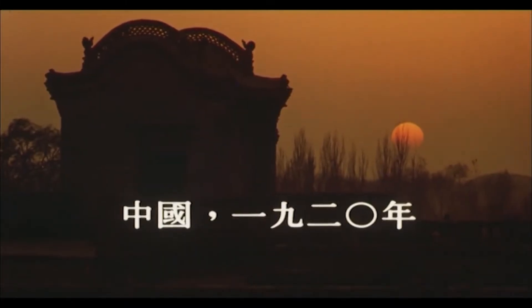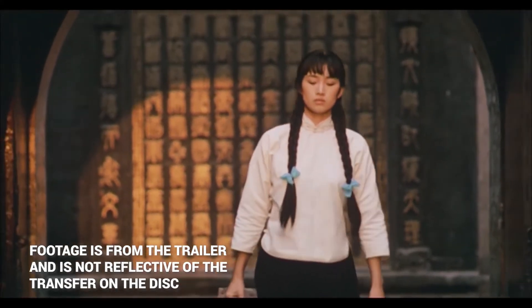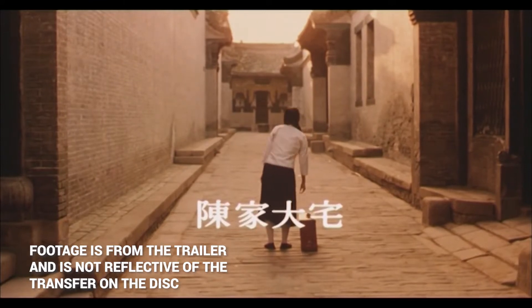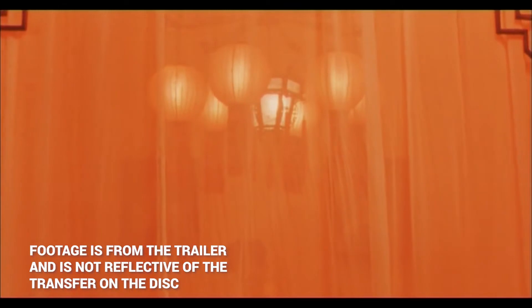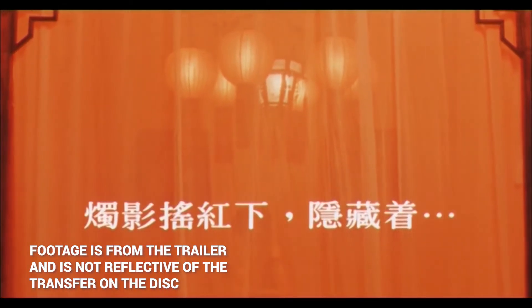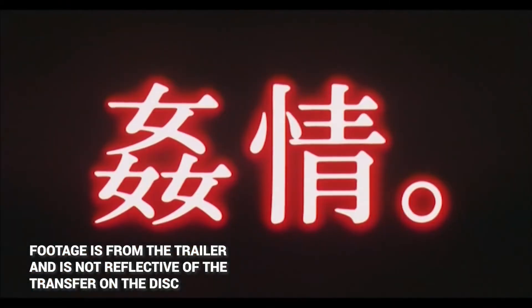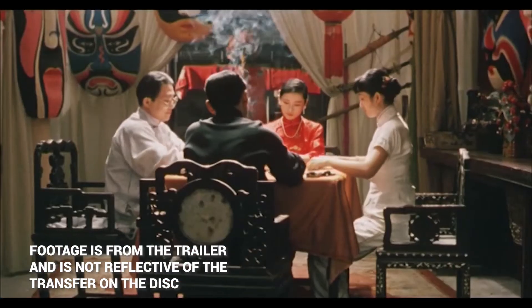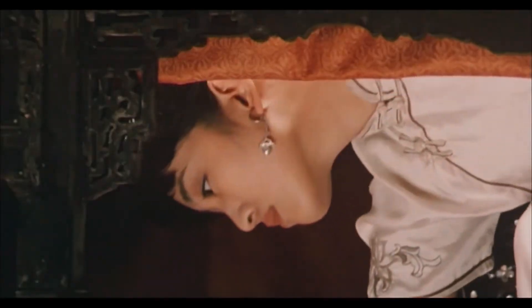Let's take a look at the movie first. A young woman, Song Lian, is forced into marriage by her stepmother after her father dies. She becomes the fourth mistress of the Chen family master. The Chen family tradition decrees that red lanterns are lit at the house of the mistress the master wants to spend the night with, which causes jealousy and spitefulness amongst the other wives. Song Lian quickly learns who her enemies are, but as she attempts to outwit the other wives and her maid, the consequences of her temper and childish games have a devastating effect at the compound.